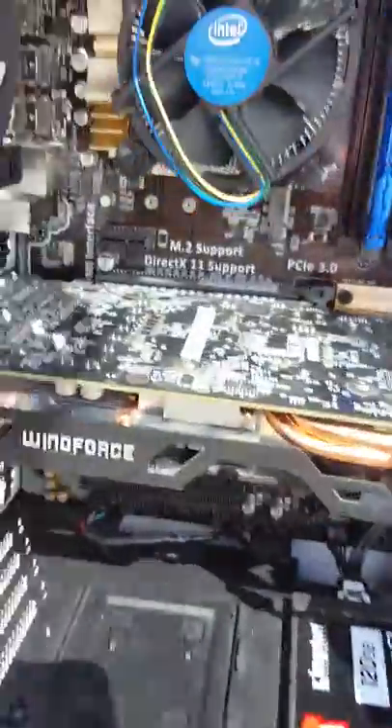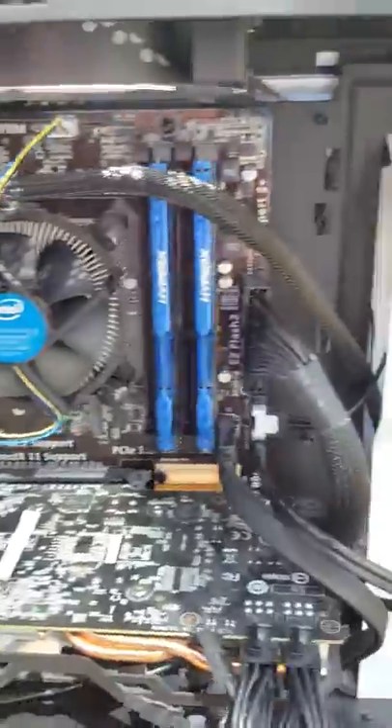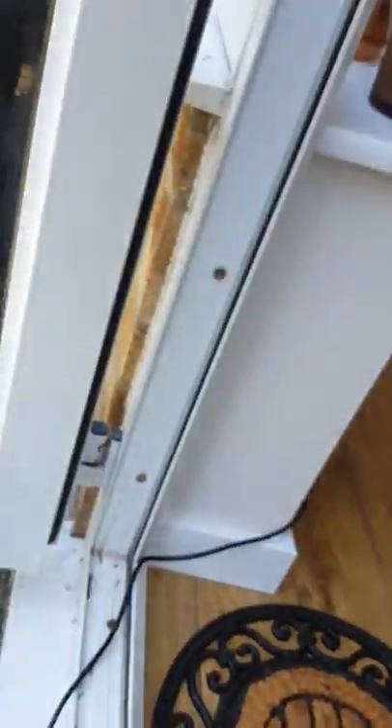Not a bad little product actually, works pretty well. I'll put a picture up with the end result after I've done that. So overall, pretty good. What I do like about this is I'm outside in my back garden and it's got a pretty long cable - probably two, two and a half metres - which is quite nice. Not a bad little product.